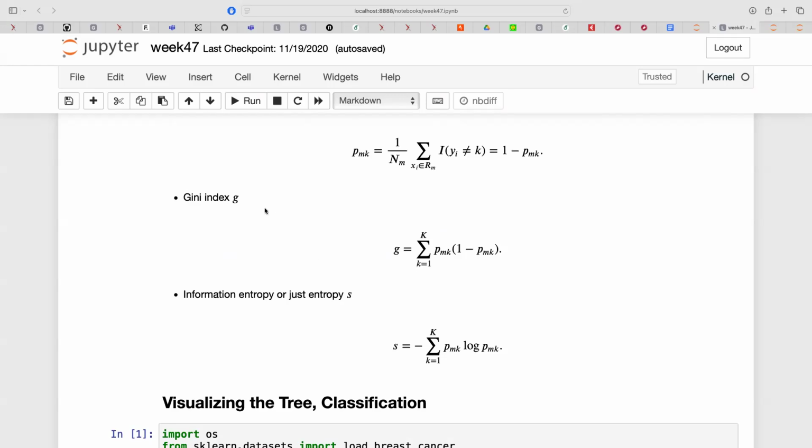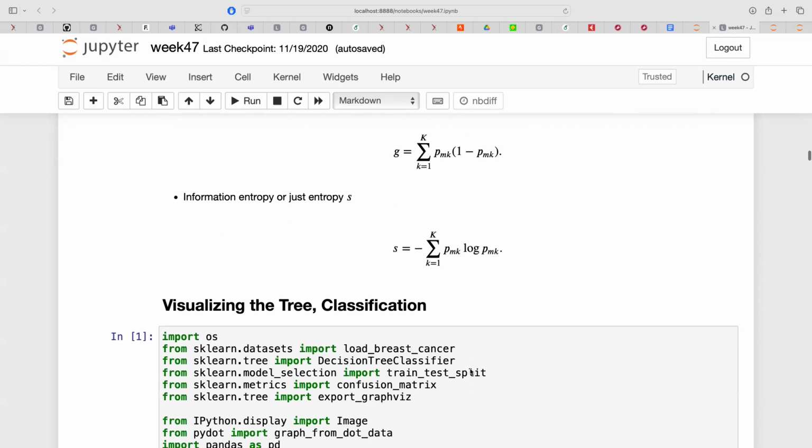So we have 2 measures. One is the Gini index, and the other one is the entropy. Normally, people tend to use the Gini index because that avoids the calculation of a log. If you often train a tree, calculating the log requires more cycles. But these are the 2 most used measures in splitting the tree. And then clearly, if you have a tree or a leaf where the entropy or the Gini index is equal to 0, that terminates the internal branches, and it becomes a leaf branch, or just a leaf node, as it's called.